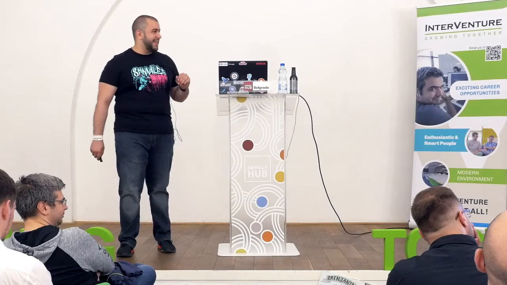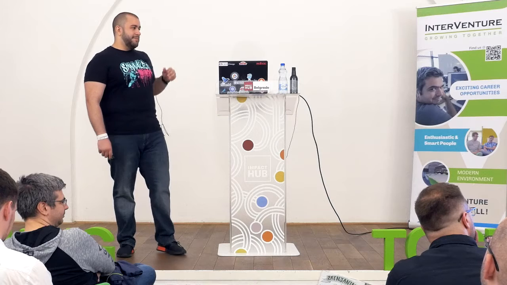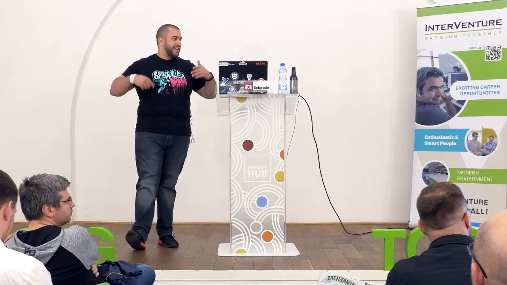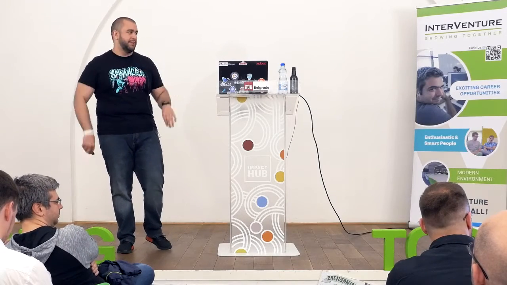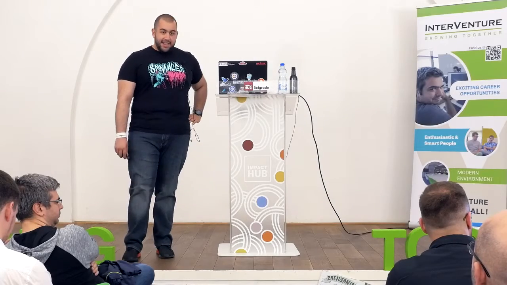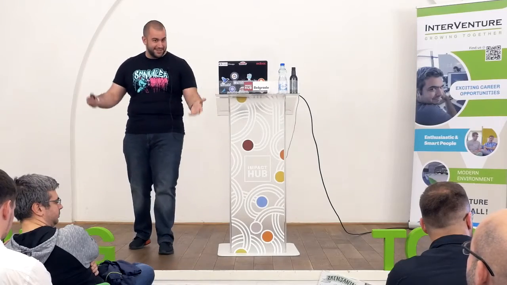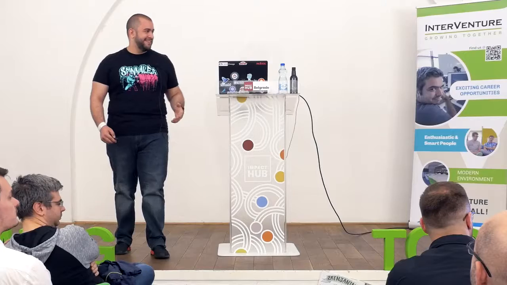Let's examine. If everything kind of worked, you should hopefully be trending your deployments upwards. You're able to release much easier, automated testing. And since you have that tight cycle, you're able to then have a more productive and open development. You should also see more collaboration building into the organization. And then hopefully that translates into releases, what the product and the company actually cares about. Are we able to deliver features faster to our customers, right? So what's wrong? Again, I'm just telling you good things.